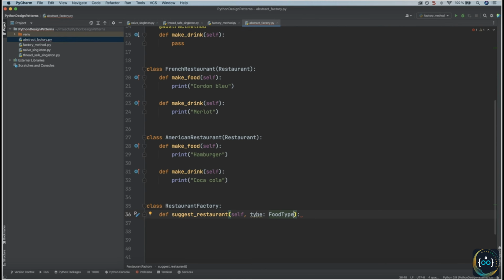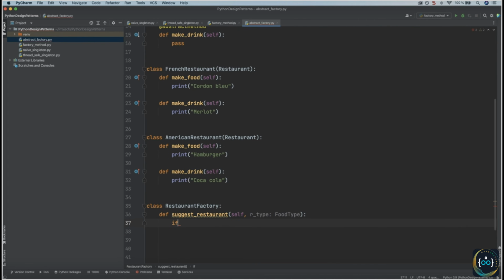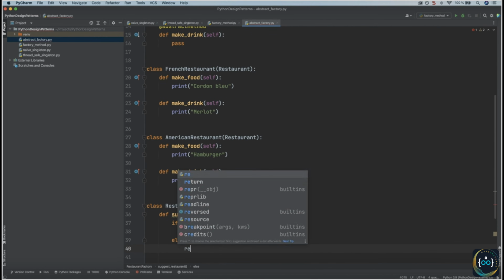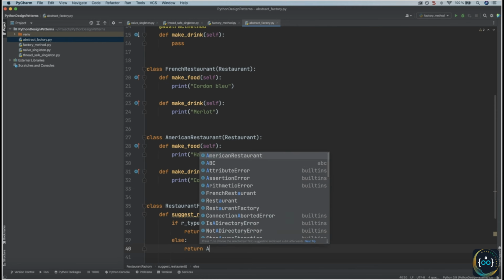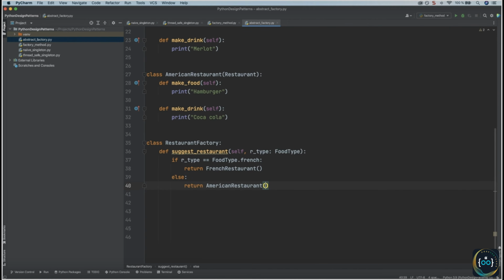I think type overrides some built-in, so let's say r_type, restaurant type. Okay, so we have our r_type. And now we can say if r_type equals FoodType.FRENCH, then return FrenchRestaurant, else return AmericanRestaurant. Okay, so we have our restaurant factory.